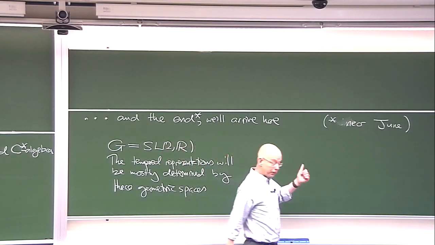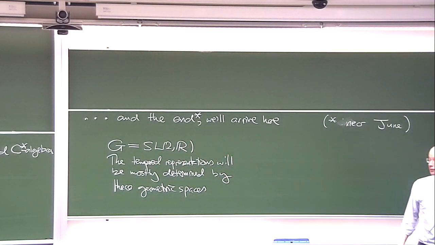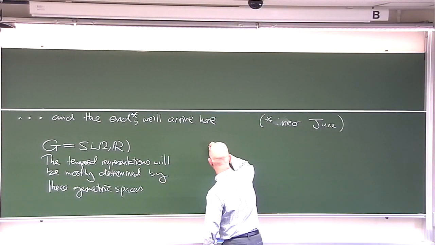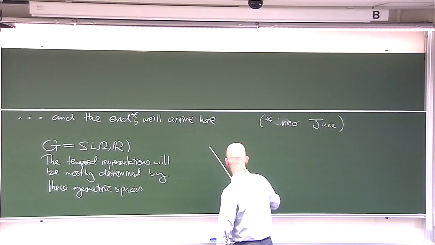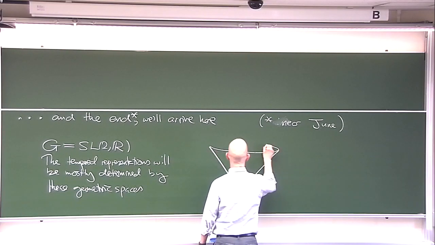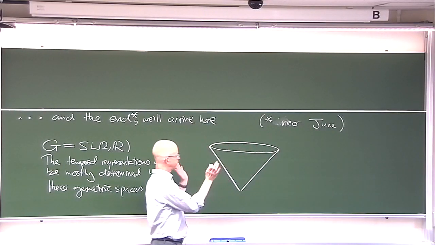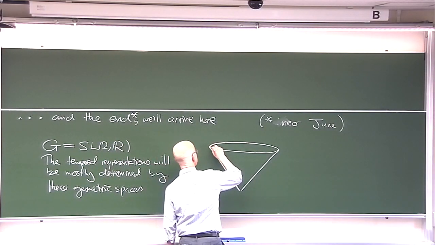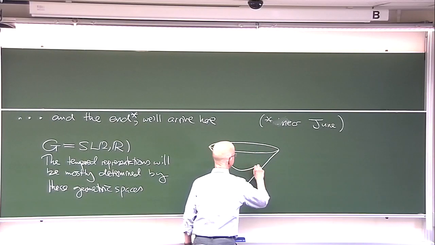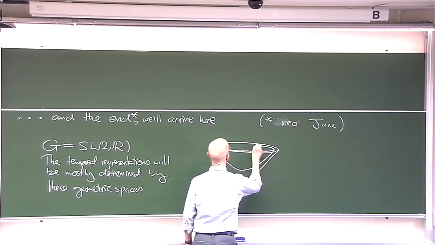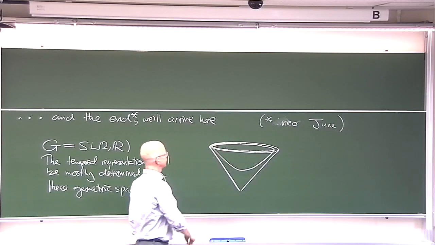So now I'm going to draw pictures, and the pictures are supposed to tell everything. And see if I can draw these reasonably well. What I'm drawing here is a cone, a right circular cone in R3. And inside of this cone, I want to draw a hyperboloid like this. This is my favorite picture. Like that.